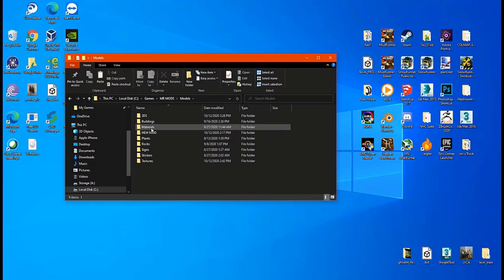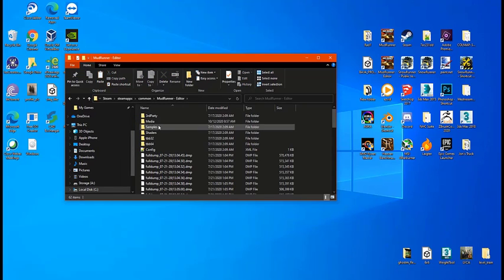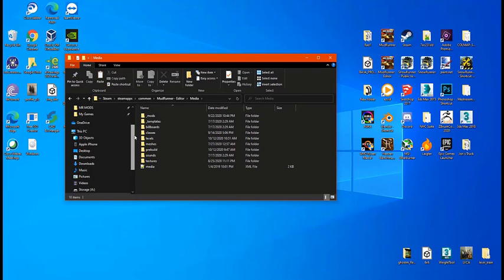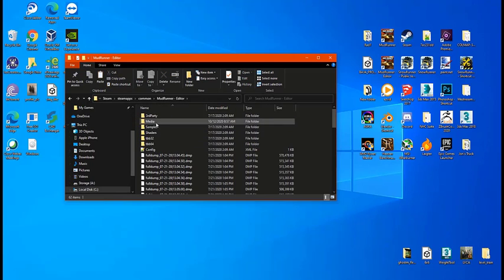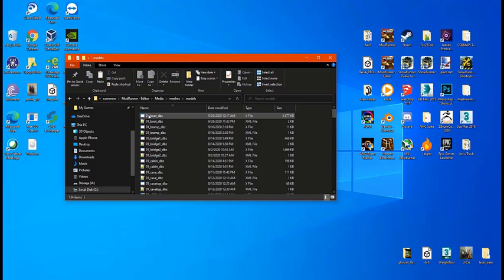To drop those files in the editor, I go back to that new mod folder and go to meshes, models. I get to that model and I copy it. Then common, editor, media. This is back in my Mudrunner Editor folder. Like I said, I pinned that common folder because you need to get into the editor quite often. In media, if you don't have a meshes folder here, you're going to need to create it, because if you copy everything over, it's not all going to be there. So I always paste mine in here.